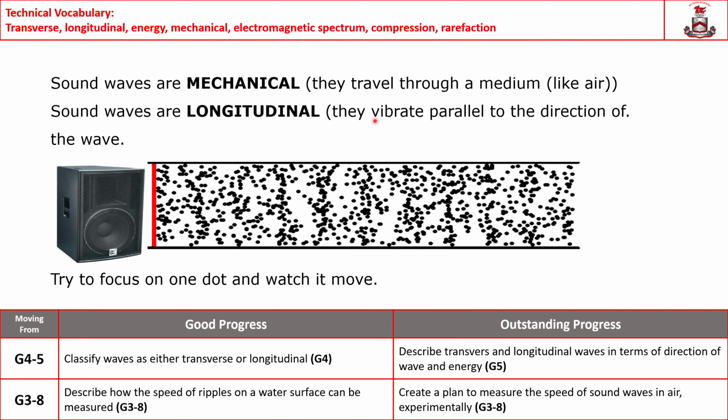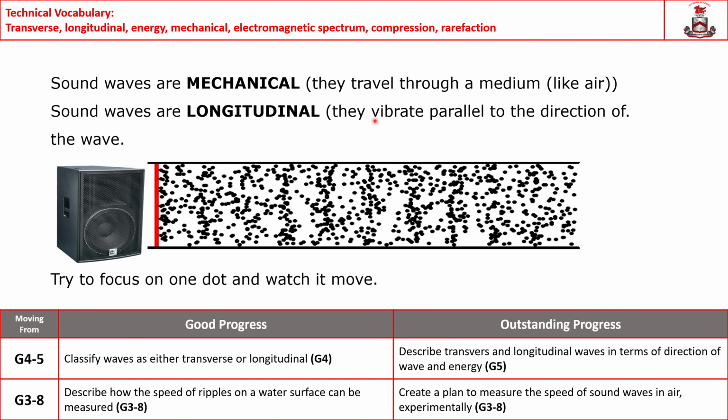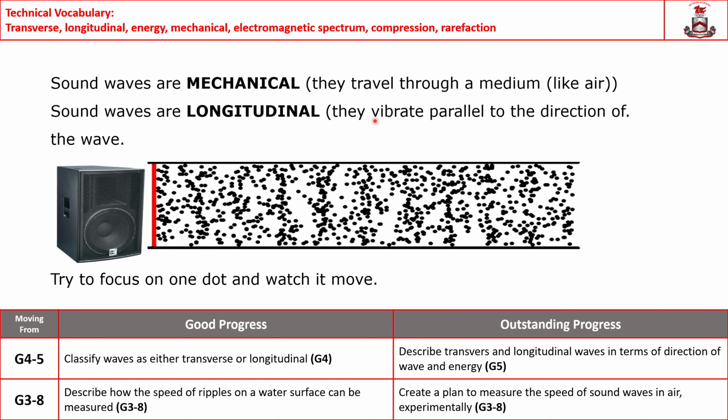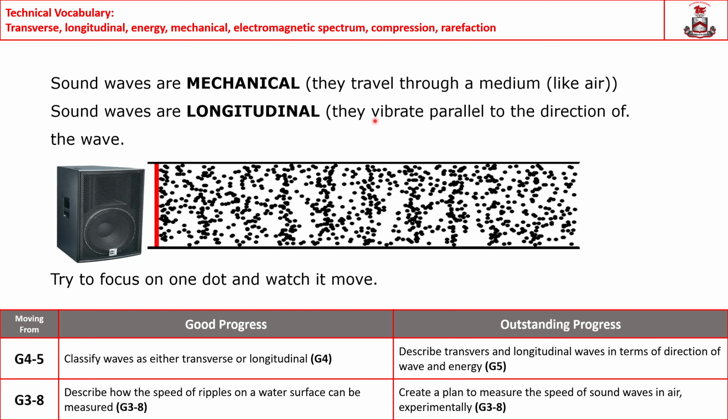So sound waves are an example of a wave. They are a mechanical wave, which means they travel through a medium, for example air or a table or any form of matter. Sound waves are longitudinal. Now if you look at the wave, my cursor is going to follow a wave. So here's a wave, you can see my cursor is following it. You see the wave is moving along, right? So the wave direction is moving to the right.